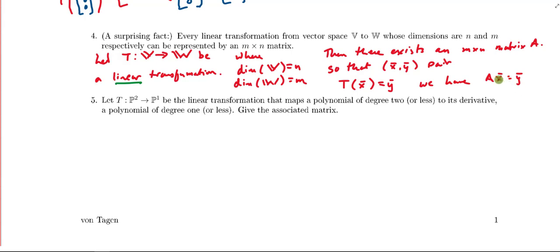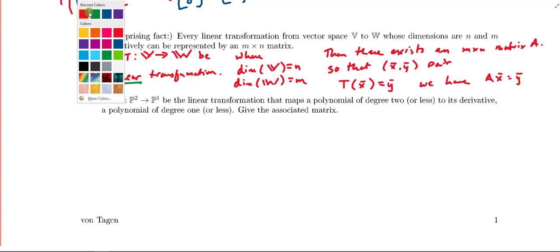And to show you maybe a less commonly thought of example, I want to show you how our derivative operator, we've said before that taking the derivative is a linear transformation. The derivative of one function to another is a linear transformation. I want to restrict ourselves to the case where we're looking at taking the derivative of quadratic functions by this derivative linear transformation. And if you remember from Calc 1, when you take the derivative of a polynomial that can be written as a quadratic function or a function of degree 2 or less, you're going to end up with a polynomial that can be written in terms of degree 1 or less. So let's go ahead and come up with a matrix that actually does that for us.